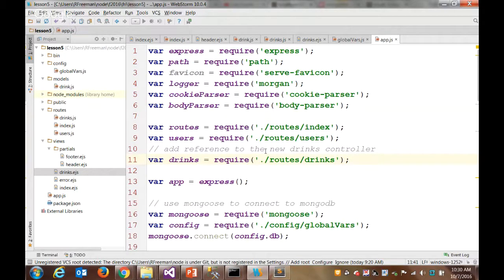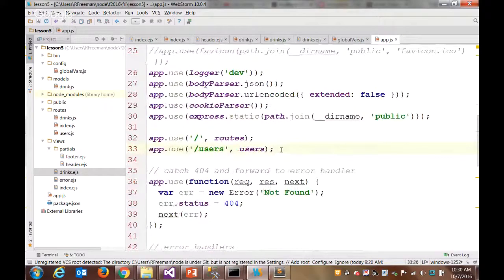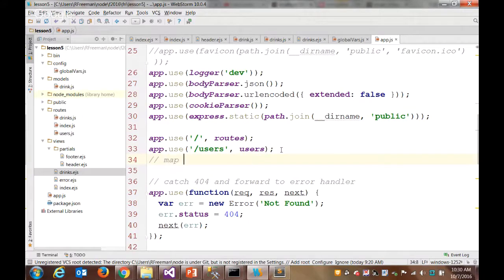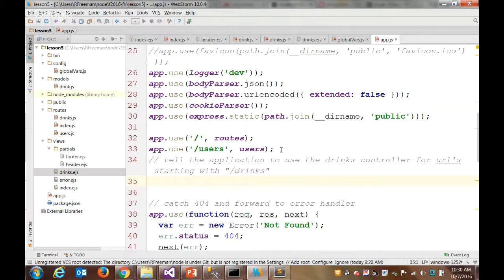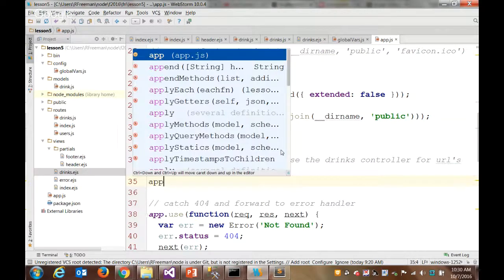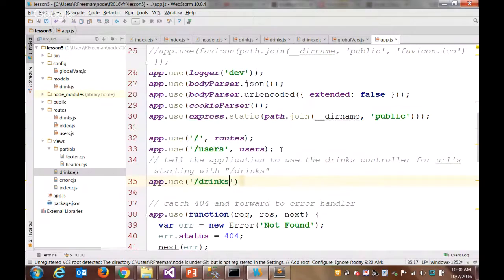So we've linked to it, and now, Vishal, I'm going to come back to your point about the slash, okay? So tell the application to use the drinks controller for URLs starting with, if we have /drinks at the start of our URL, we want to use the drinks controller.